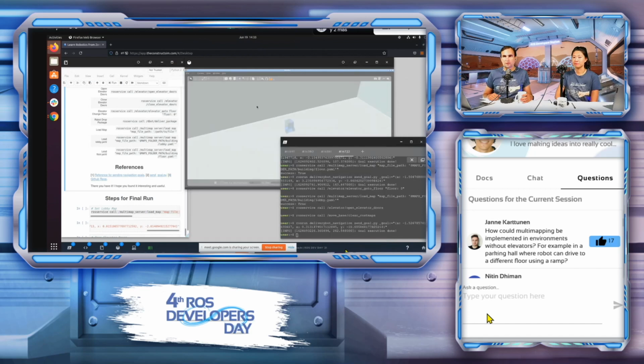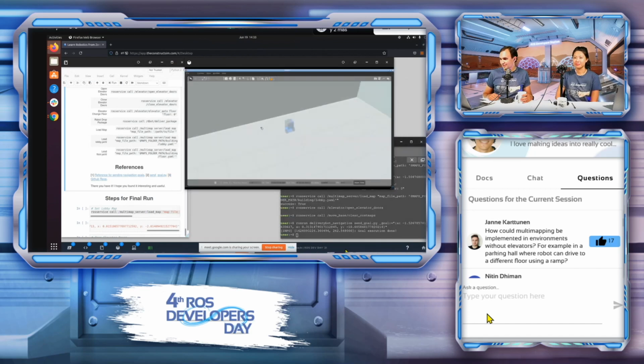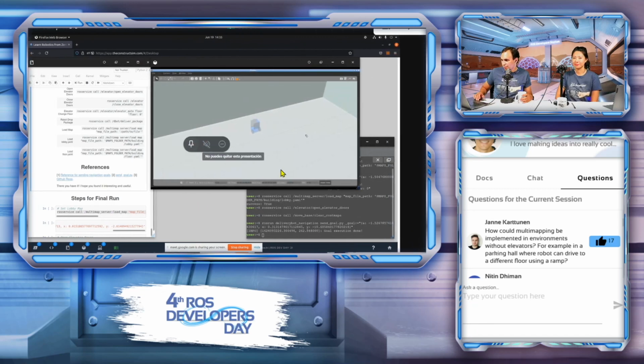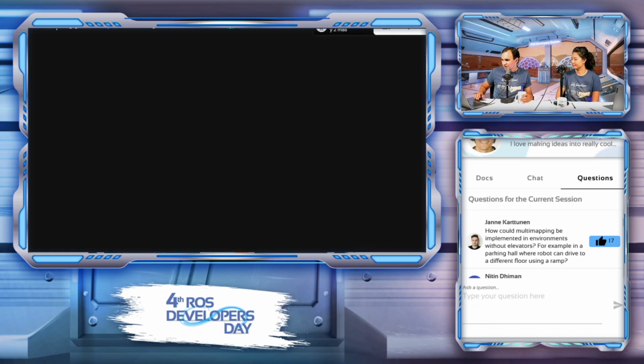Okay, perfect. Great. Then let me go now to the most voted question. That is one from Jane Kartunen, and he says, how could multi-mapping be implemented in environments without elevators?